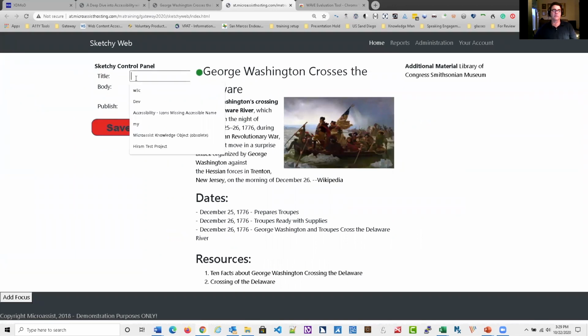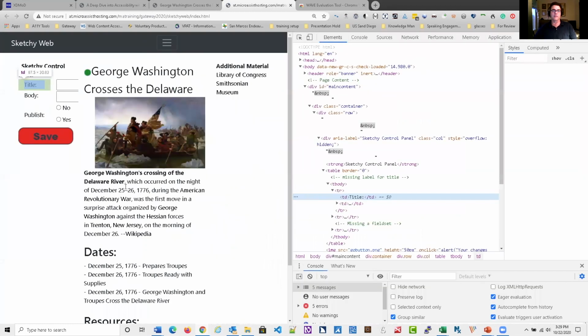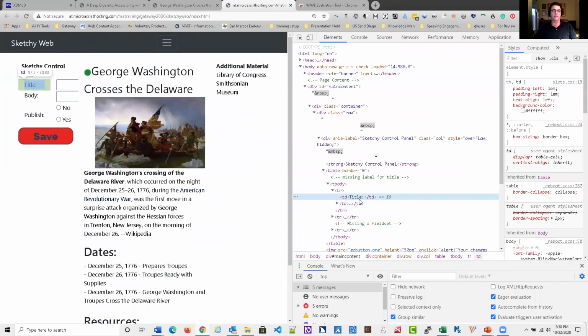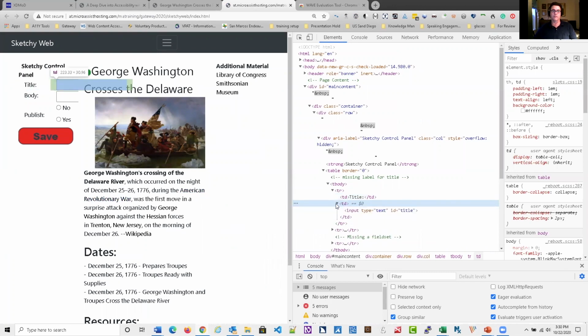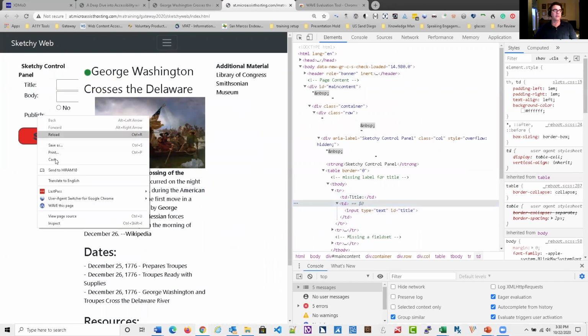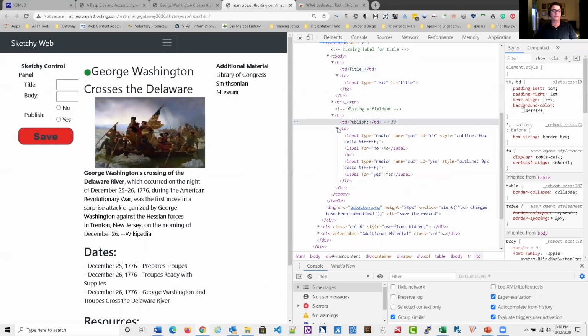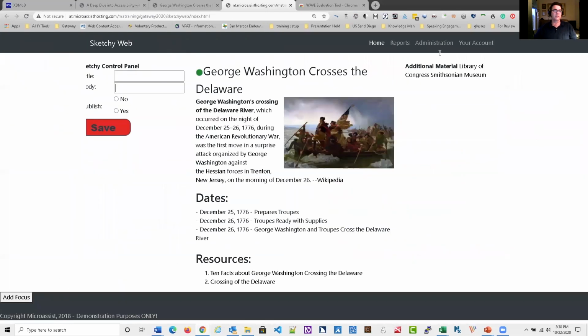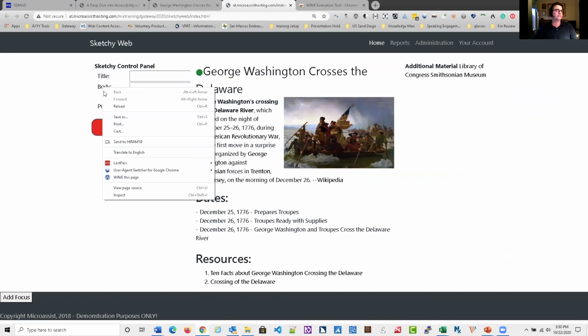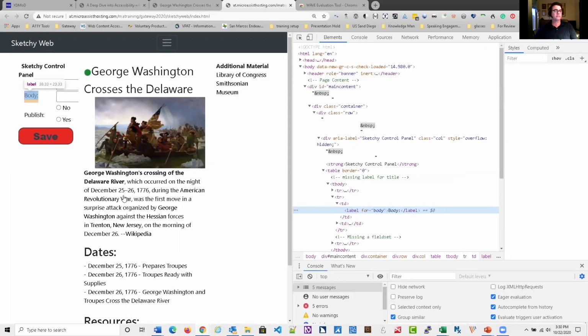This title should be associated to this field. So what I expect, if I go in and look at the code, is a label that says it is for this field. I realize this isn't a programming class, but if I come down here and look at publish, you can see what one looks like. Body.